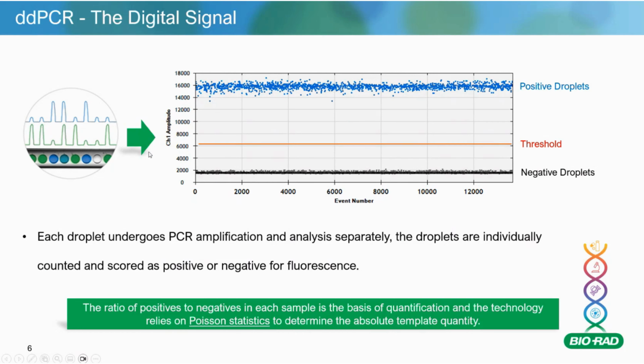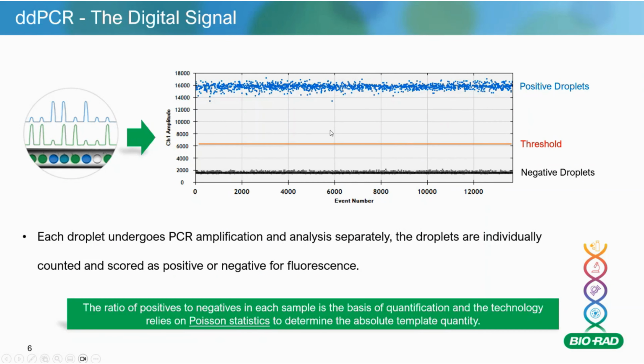You can have 1 or 2 channels or 5 channels or more, but each of these are inspected one by one, and then for each fluorescent channel, they are given a value as either positive in this direction or negative, no fluorescence or some fluorescence. And then their threshold is put between them, and it's very important that there's a good separation between your positives and negatives, and this threshold just divides them.